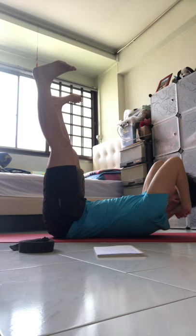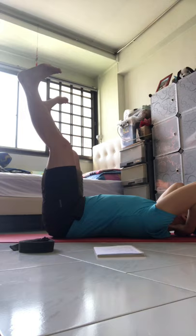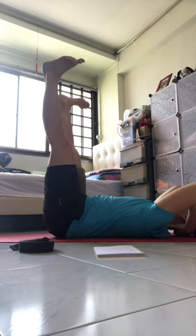Big inhale, head and pelvis comes down. Hold the breath, press lower back down, scoop tailbone. Exhale, squeeze, lift head and shoulders, pull belly down.